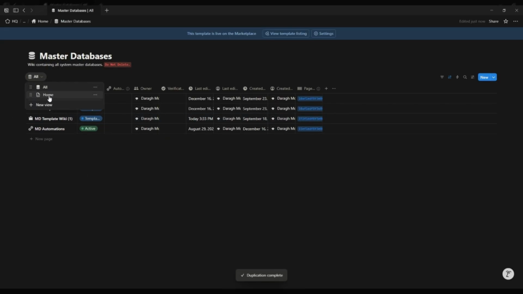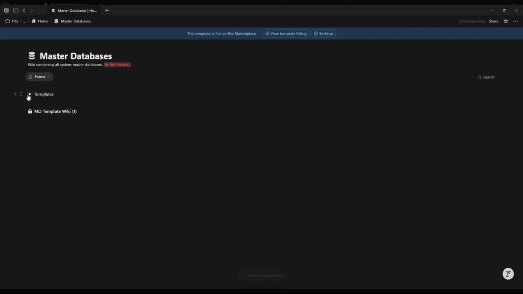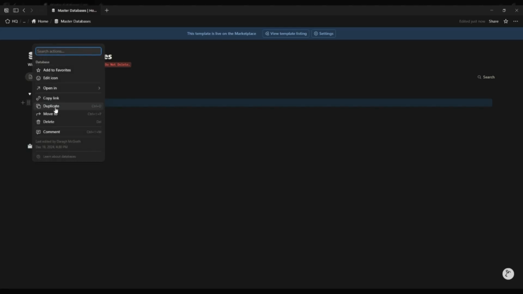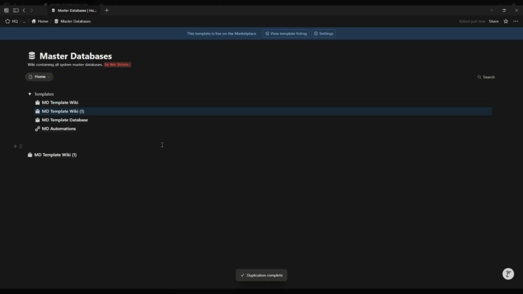For the layout of the page view in the master database and dashboards, wiki all pages contained within the wiki are nested in a toggle. This is simply to keep the page organized. If you want to add a new wiki and maintain this view, you would need to duplicate the template wiki within the wiki's toggle and not within the database view.